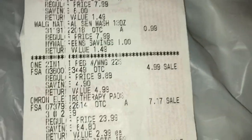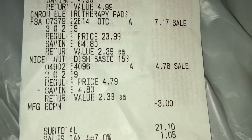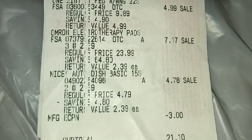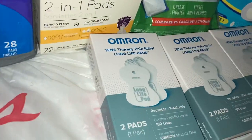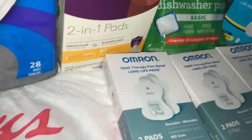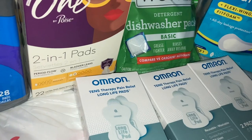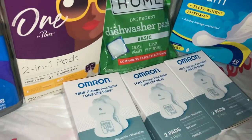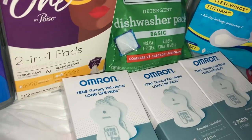She said, your total is 25 something. So I just stood there because I knew my total wasn't 25 something because she hadn't hit total yet. She was going by the total that it showed after she got done ringing up the last item. So when she got done ringing up this, she was like 25. And then you see after she said it was 22. Okay. So I'm like, okay, so 22. And I made a mistake and I said, oh, 25, not 20. I mean, 22, not 25. So basically, I was saying that to myself, like, okay, here's another mistake.